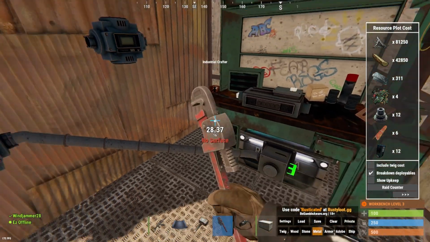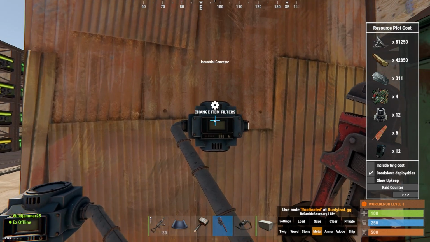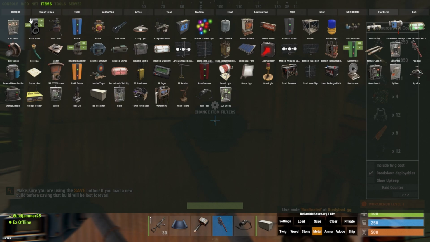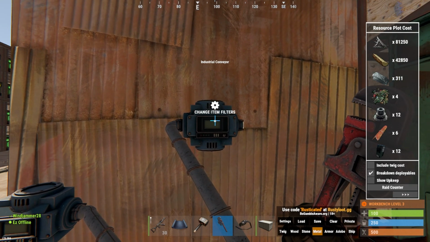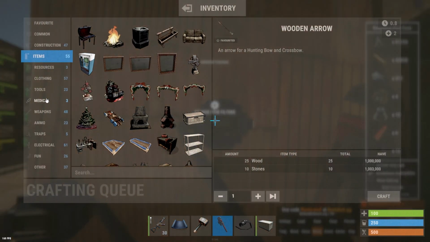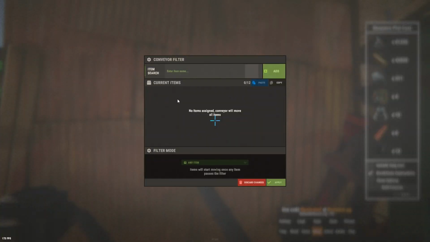From this box, we need to go to this conveyor now. Now this is going to be whatever item you're actually going to have crafted. So if I'm going to have the med in here, I need to have the set amount to craft that item. So it's going to have 10 cloth, 10 low grade, and 15 cloth, I think it is. Well, or whatever it is to craft the thing. I'm too tired to think of what it is, but for the med, you're going to have 15 cloth, 10 metal, and 10 low grade set into here.